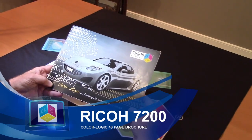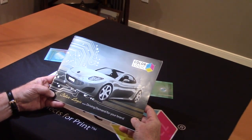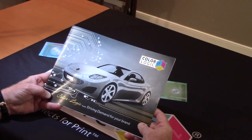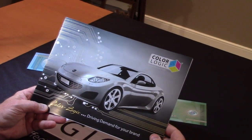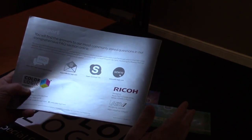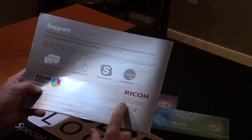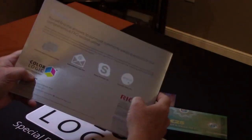This is the new ColorLogic brochure printed off the Ricoh 7200 digital color press with white. This is a brand new press that just released in the United States, and it's been out for a few months in Europe. And this press does some incredible work. Just before I get started, we're taking a stock from MDV. It's a dual-sided stock, printed on the Ricoh 7200 series. It's white plus CMYK, one pass. So this is one hit of white.